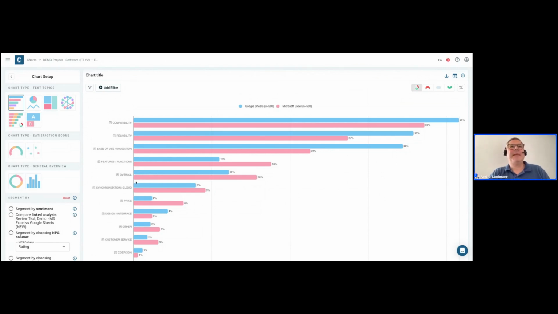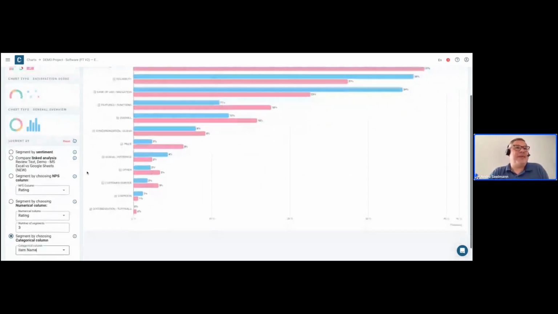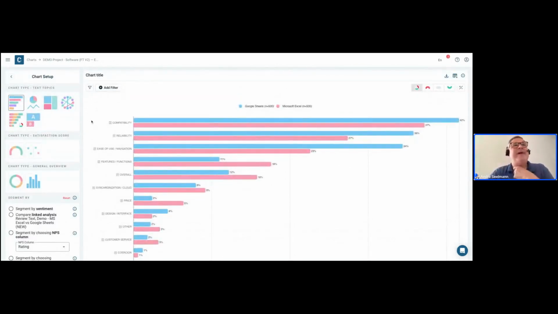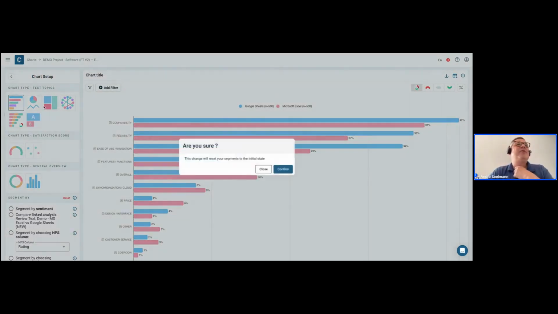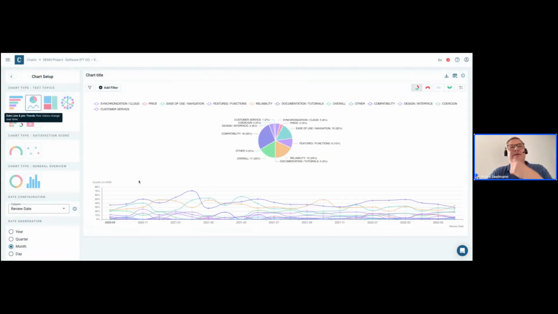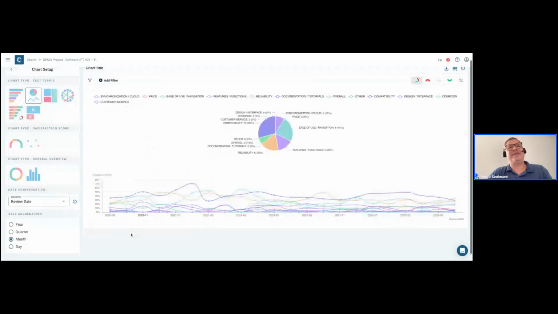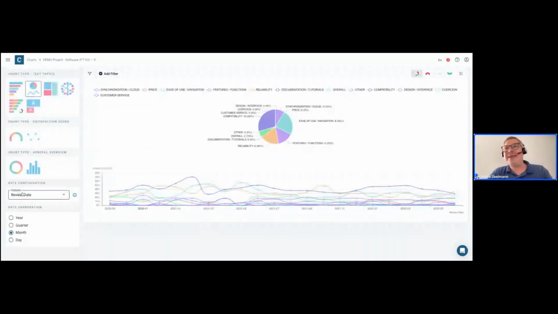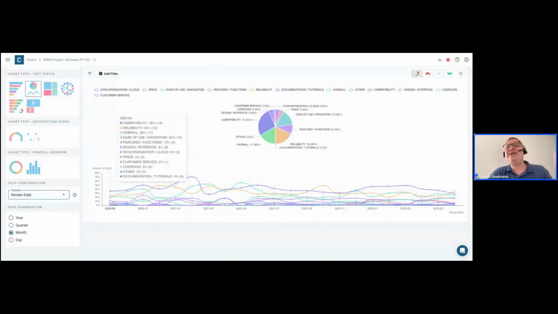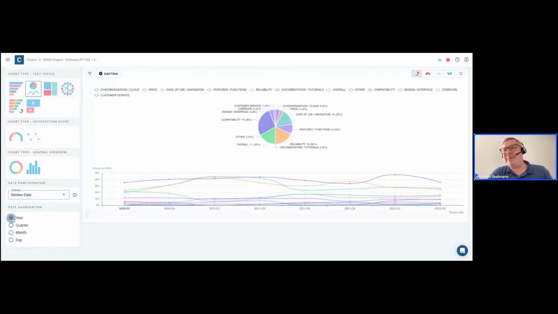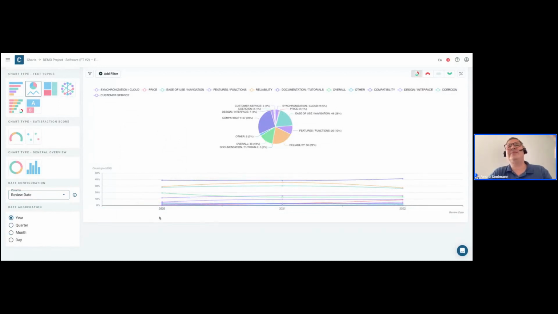All right. So that would be one thing you can do. Another thing is, I told you with the reviews, you have the date. So if I go on the timeline here, which automatically reads the date, in case you have different date values in your data set, if it's not reviews, you can always select it here to be sure you have the right one. And then you see the data going across, in this case on a monthly basis, but I can analyze on a quarterly basis or on a yearly basis. Of course, I have reviews here from 2020, 2021, and 2022. So that is easily done.